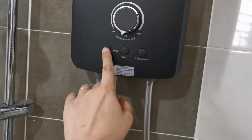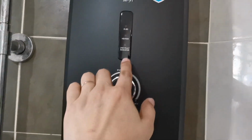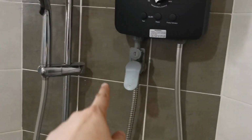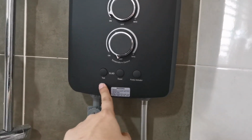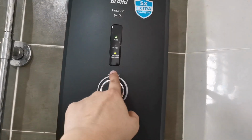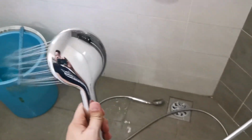So this is the test. The first test, this guy will stop. This will test whether it's 40 or not. Okay? So this is without pump. If you look at it without pump, the water is so low. Okay, let's say I press the reset to turn it back. This is to test. Every month you should test it to make sure that it works properly, the cutoff. Now, you change back to green color and immediately you look at this.